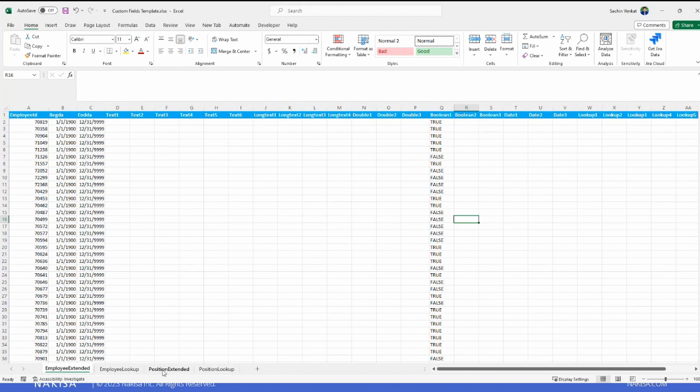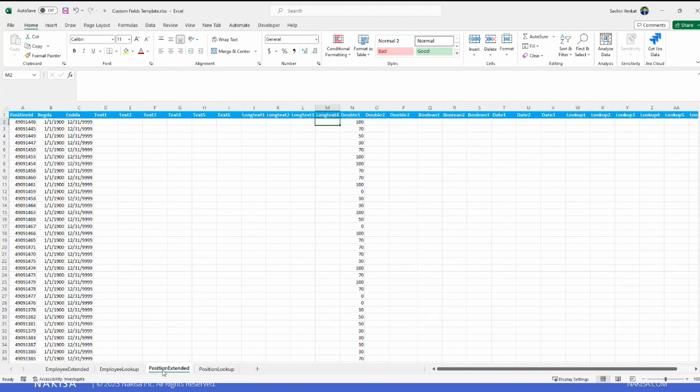So the next section is the position extended field. I'm going to be quickly showcasing how the remote worker percentage values are filled for each of those different positions that are identified. So in column A, you can include these different position IDs, the beginning and end date, which shows the date range within which these values are relevant.